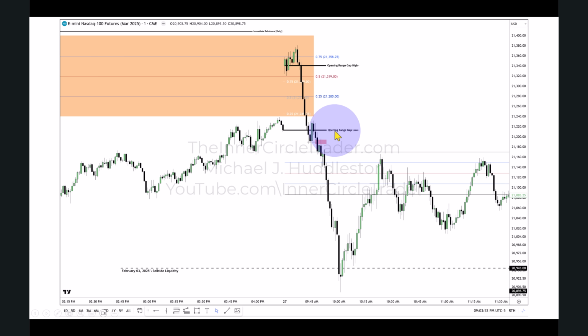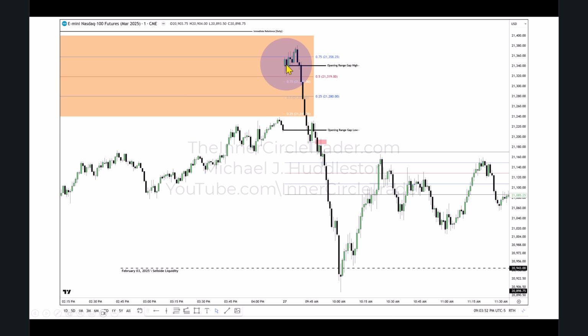So this level always has two names. Initially, it's the regular trading hours previous settlement price until we get to 9:30. Then, depending upon where the 9:30 opening is in proximity to this level, it's either a gap higher or a gap lower. And then you change the name of this level to opening range gap high or low based on the proximity of the opening price at 9:30. It sounds much more complicated than it is. It's really, really easy. Either we open higher at 9:30 than where we settled the previous day using regular trading hours, or we open lower, and then you label it based on that.